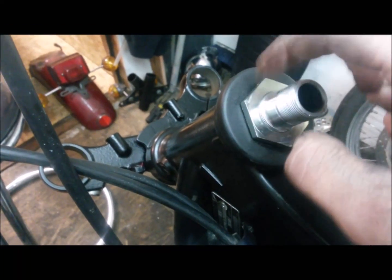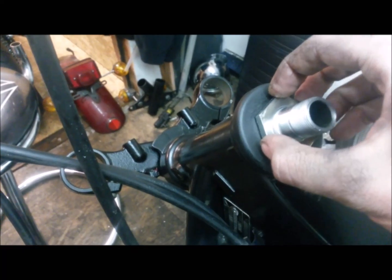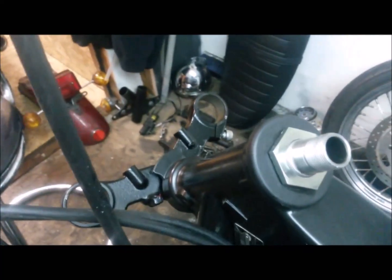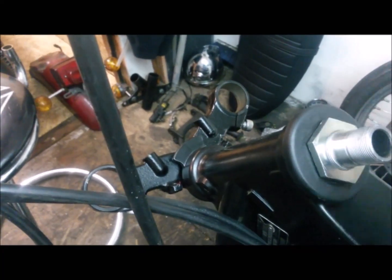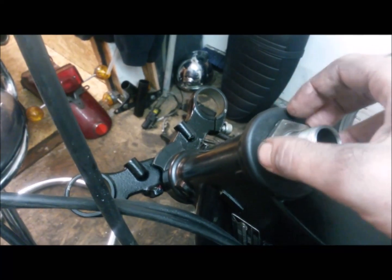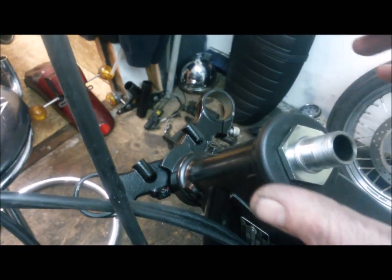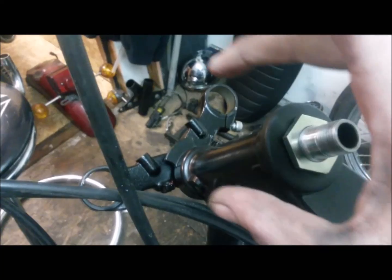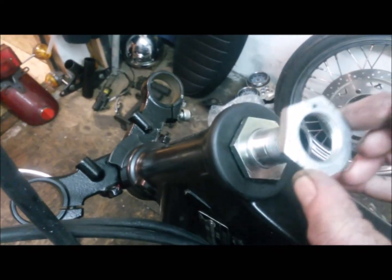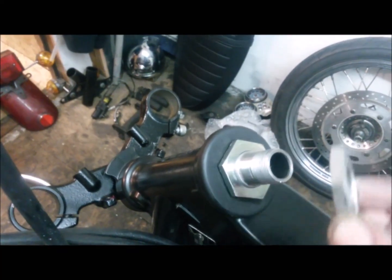Right then, so I've just got the adjuster nut on at the moment, holding it all in place. Because they're new bearings, I'm going to want to preload these first. So the manual says to tighten this to 40 Newton meters to preload it, then back it off, and then tighten it so the free play is eliminated in the steering by hand. And then the lock nut, that one on top, goes on, and that gets tightened down to 40 Newton meters.